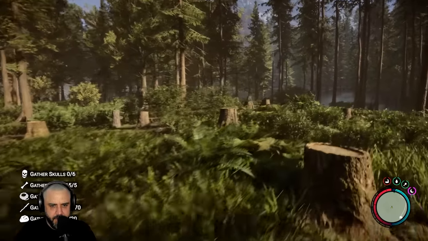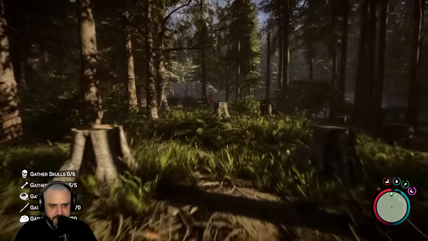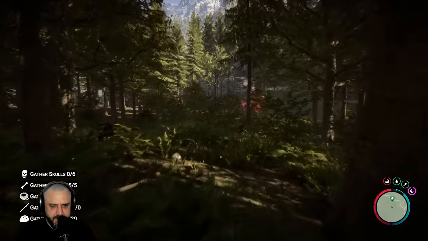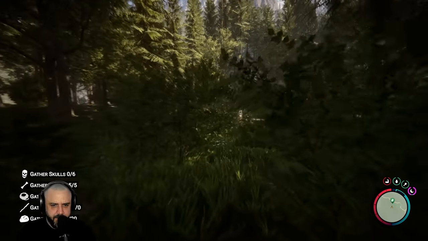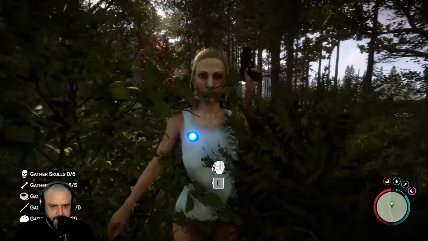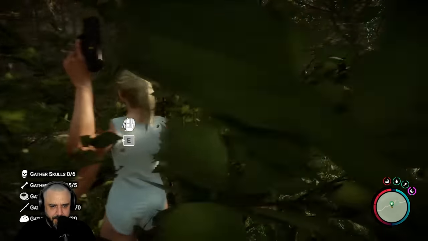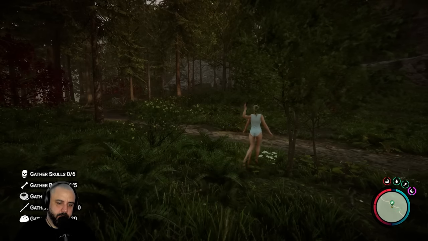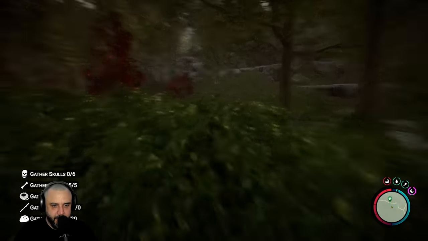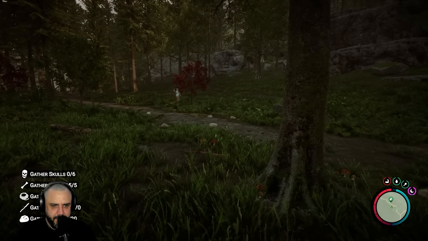Where the hell did she go? Are you serious? There she is. What is she doing? My lady. Camp's over here. Hey, camp's over here. Calm down. Camp's over here. She's just doing whatever the hell she wants, walking back over there by the river.